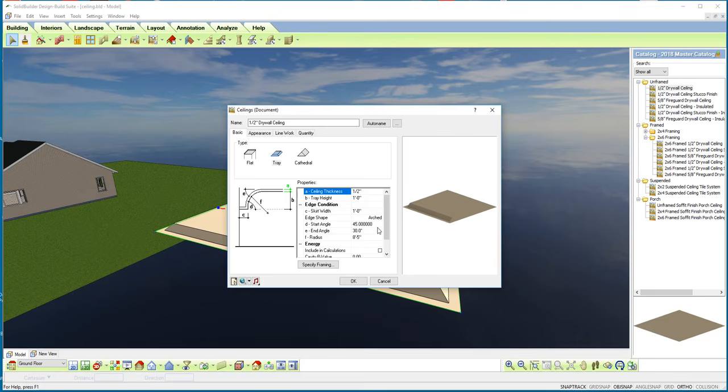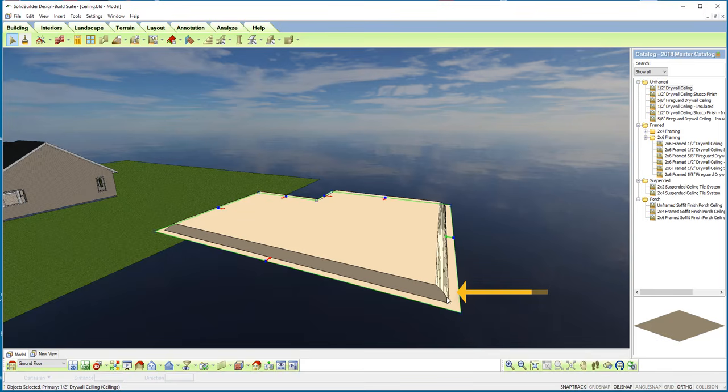And then under arched, you can enter a start angle, an end angle, and a radius. So if I increase the start angle to 60 and I lower the end angle to 15, you'll see I get an arched cove at the outside of the wall.